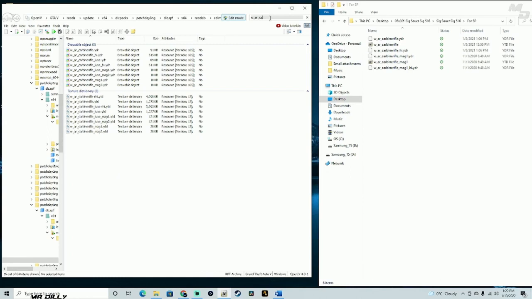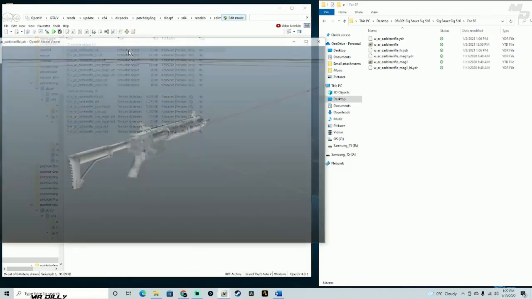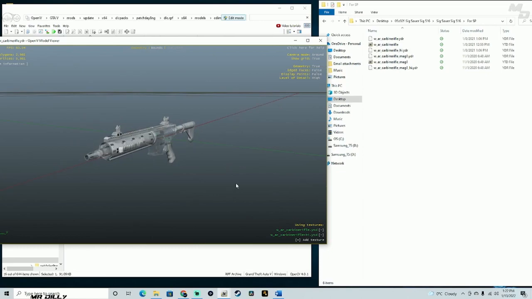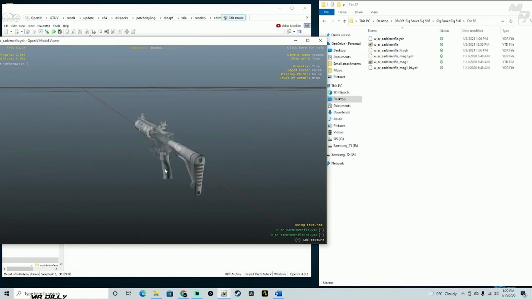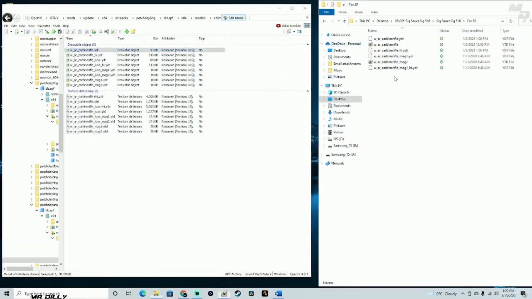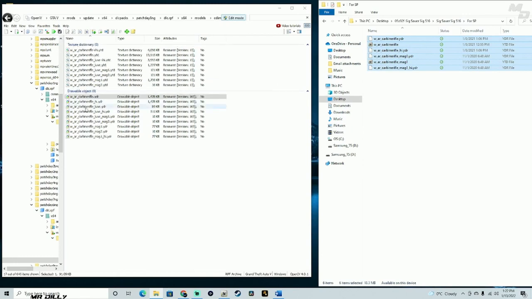w_ar_cap, just like that. As you can see, we do find these files here again. If you open it up right now, before we install this, this is what the default one looks like. But now we're going to replace it. We're going to highlight all the files, drag and drop them right here. And now the moment of truth, let's go to drawable objects.